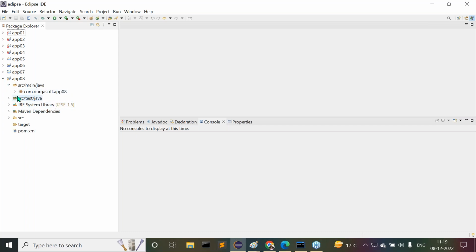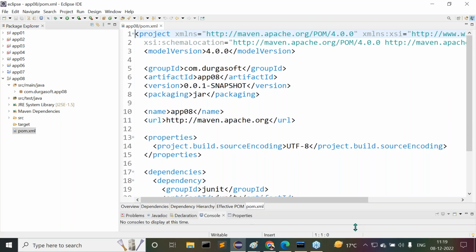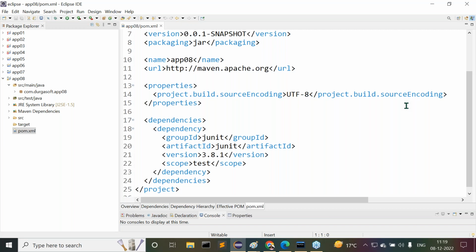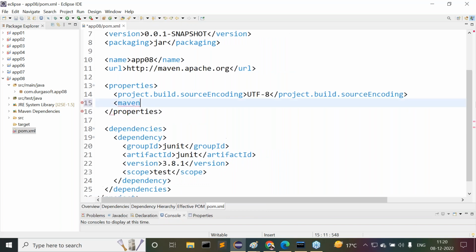Right, sir. Now open this pom.xml. In pom.xml, first, what do we have to provide there? First, Java version we have to provide. Am I right or not? How are we able to provide the Java version, guys, in pom.xml? Try to provide this Java version here. How are we able to provide the Java version now? Here we have to understand what is the maven.compiler.source 1.17.